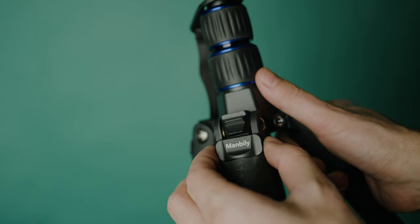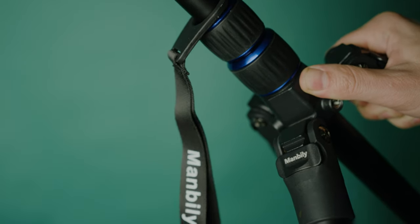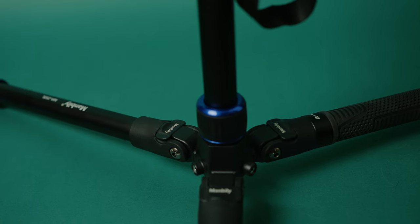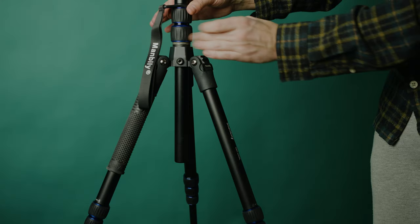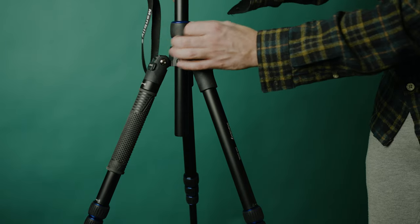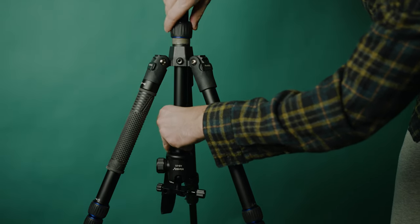I also like the traction of the rotation — it has a really good amount of resistance for rotating the head to get smooth moving shots. If you want the tripod to angle out the legs, there is a fast built-in function where you simply move the leg apart, adjust the angle, and clamp it back in. The tripod can go really low when the legs are at their fullest angle, and you can also turn around the extension arm to mount the camera on the other side and get really close to the ground — something my Manfrotto cannot do.